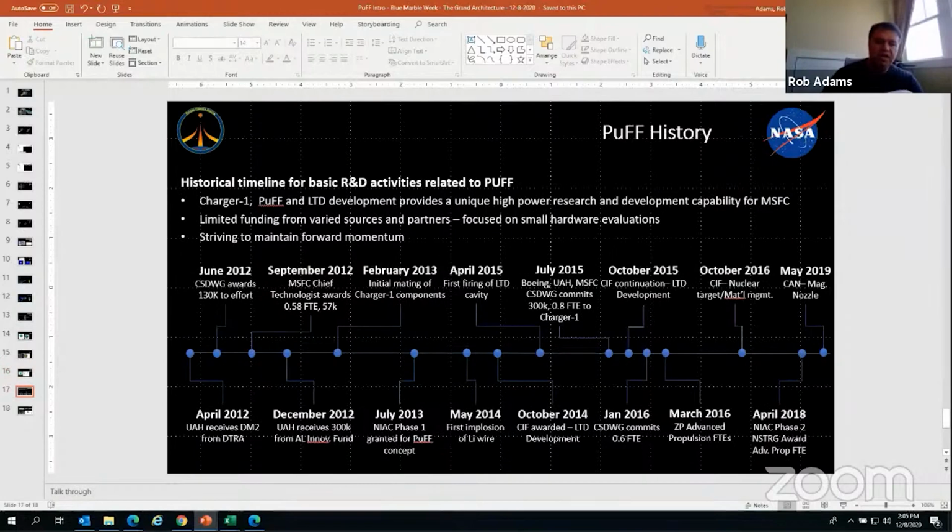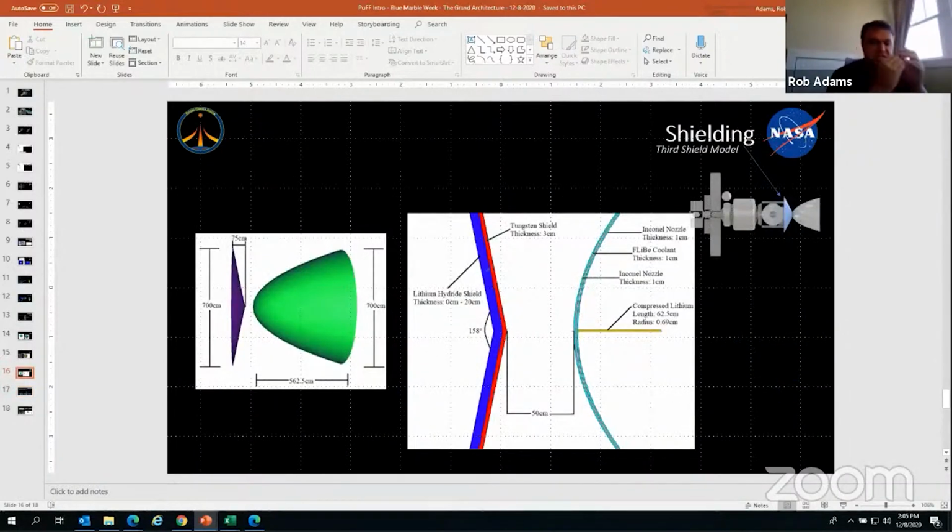Before I get into this, there's one technology that I haven't mentioned, and it's actually a fairly critical one. It's called linear transformer drivers, and these are basically very high frequency, very high power pulse units. So imagine being able to generate pulses that are less than a microsecond long, I should add, that generate mega amps at megavolts. And so you're talking about generating a terawatt pulse in a fraction of a second.